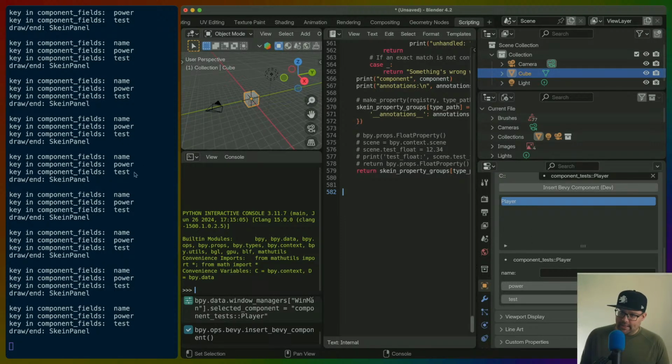This is currently getting instantiated without, how do we say this, without default values. So there's no values on the component object right now, and there should be. That needs to happen in insert component.